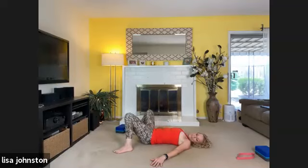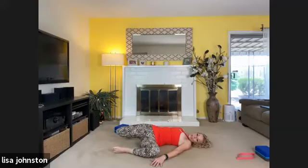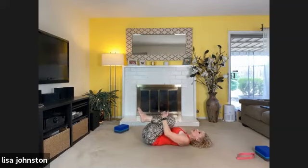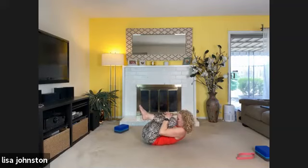And then come on up. Second side. Now it's the left ankle. Push it down. Feel that stretch. We've been integrating back bends throughout the entire class, so we're not going to add them in right now. We're just going to come back through the middle. Hug both of your knees in towards you. Give yourself a hug. Knees and nose toward each other, round the back.